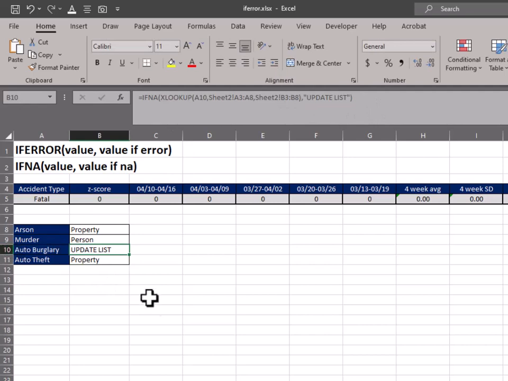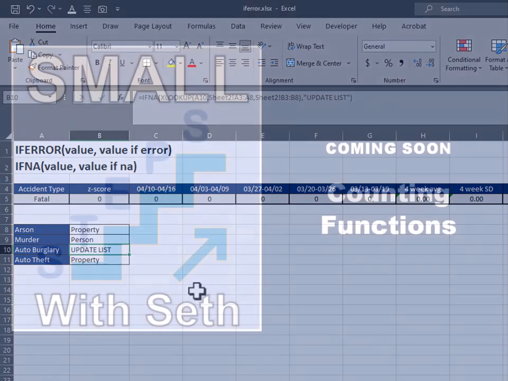So again, it's kind of handy to have this if you're working with something that has errors that pop up, just for things like, I say, dividing by zero, or calculations that might have an expected outcome of an error, but you just want to clean it up a little, have it listed a different way. So IFERROR and IFNA are two good ones to just keep in mind when you are working with formulas that might have those errors.